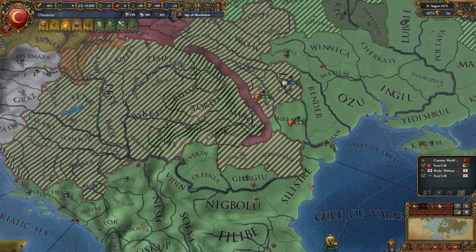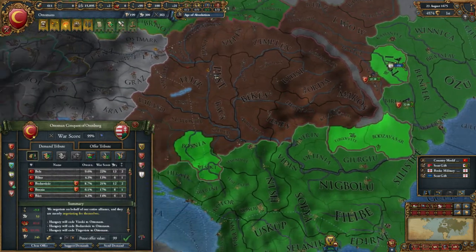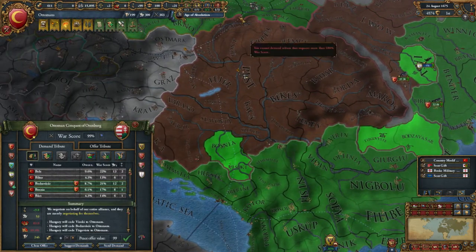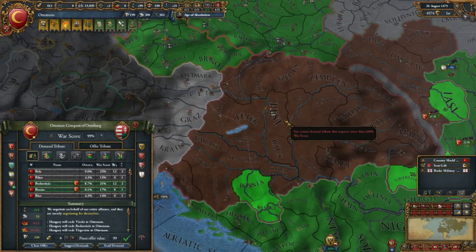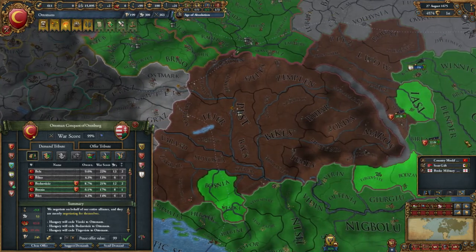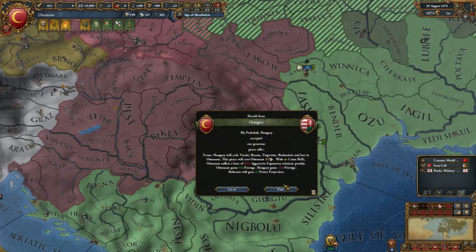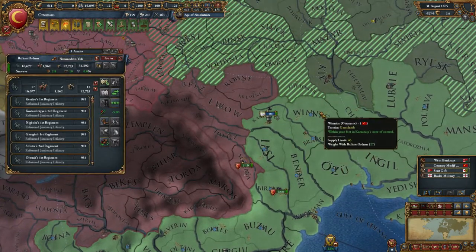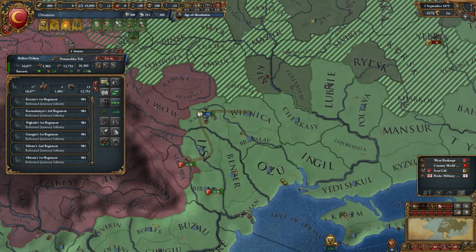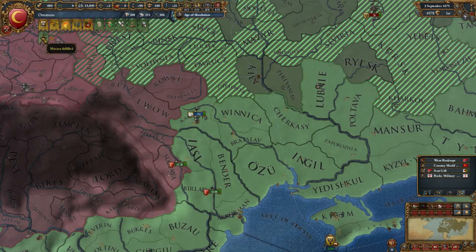Okay then, Hungary. The time has come. What can I get out of you? Looks like I can get all the lands that I had claims on. So let's accept that. That's good. That is good. I am very happy about that. Let's go attack some Russian castles.